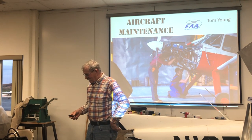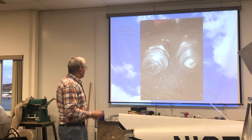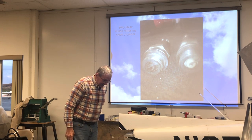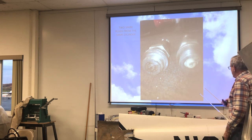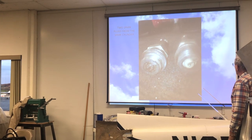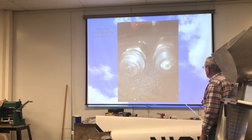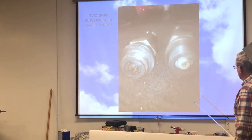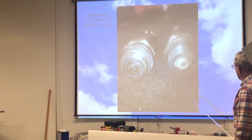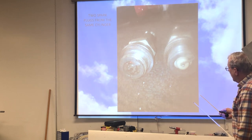So, first thing I'm going to start with is spark plug fouling and leaning engines standard. These two spark plugs are out of a Lycoming engine that I recently did an annual inspection on, and this spark plug here is the top one, and notice how the nose of the spark plug and the electrode are kind of clean. However, there is a lot of buildup, and it's pretty nasty in here.